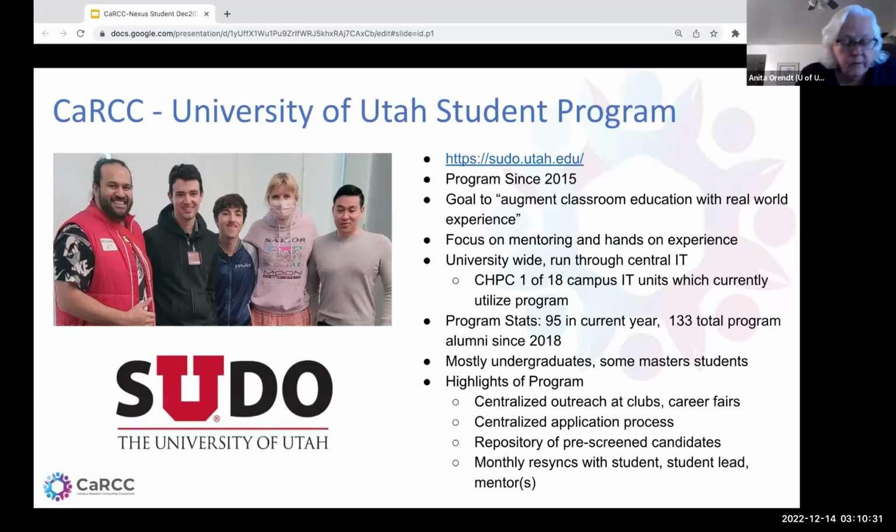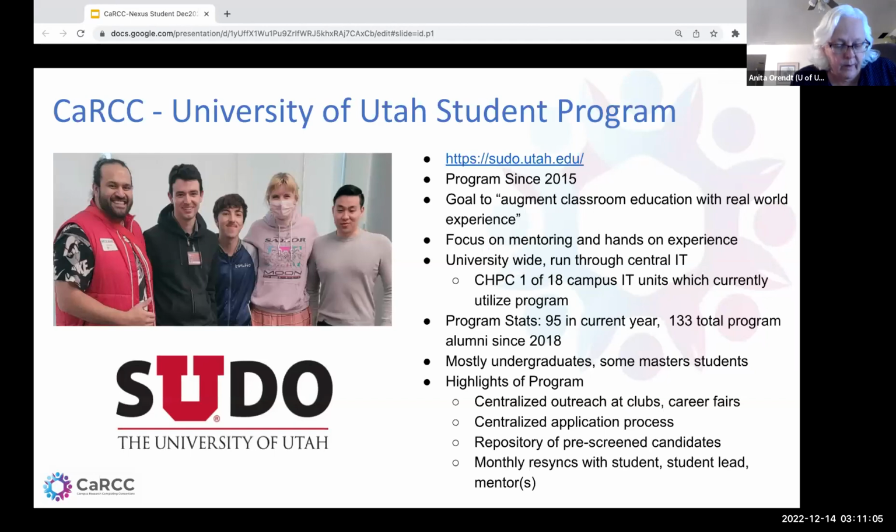Okay, so the student program that we have at the University of Utah is actually a program that is for all of IT, really. It is not a research computing centric student program. So the program goes by the name SUDO, Student University Development Opportunities, I think. And it's been around, and there's a link to the website.